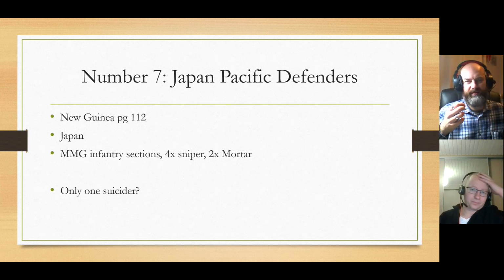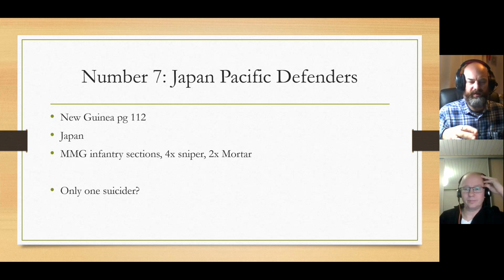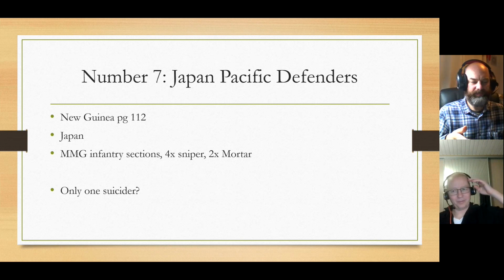Yeah, and we'll say it again during this video for your audience, remember as well, this is a Japanese list. They're all fanatic, so they're not going to go away unless you kill every one of them. They're not going to run, and you're not going to have any problems moving them, because they'll just charge straight towards the nearest enemy. Obviously, you'll have your Kempetai there. The lieutenant will be there.